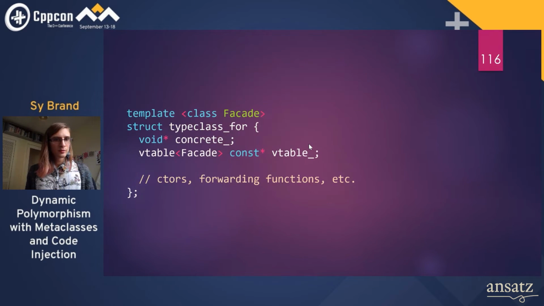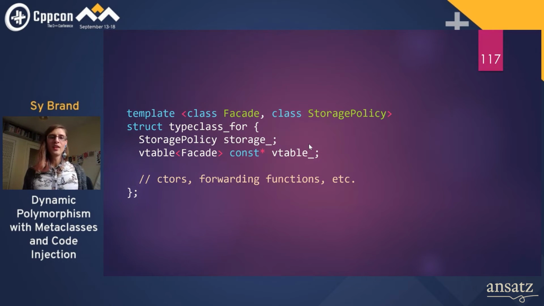All right. So one thing we could do is, I had this hanging thing left of what about the dynamic allocation? I promised that we would try and deal with this. And we can now that we have a more general facility for generating this information. What we could do is template our type class on some storage policy. And this storage policy will tell us if we want to always dynamically allocate or have a small buffer optimization or always allocate in place, things like that.